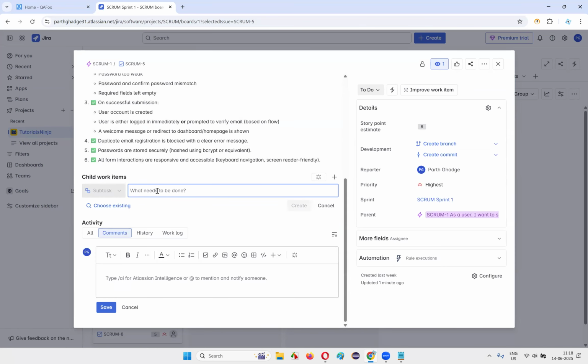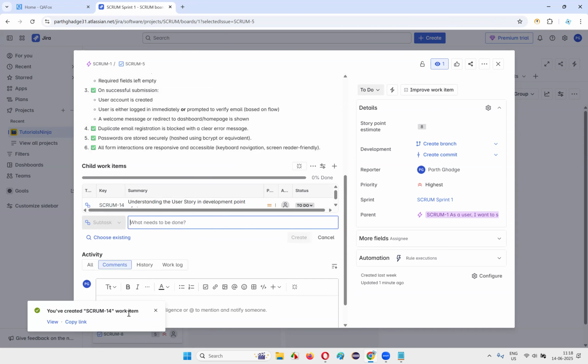Coming to the developers: understanding the user story from a development point of view. Create.